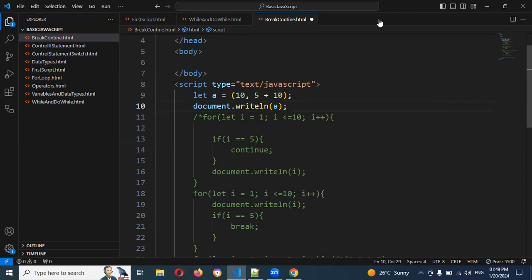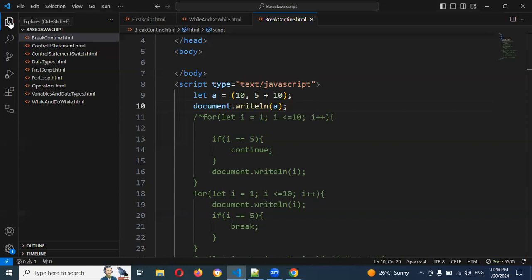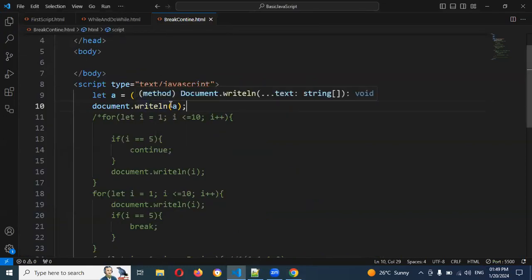Okay, if I save now, you can see this output is there. After saving, in the result you can see 15 is there, but you'll get one more question. 15 is there, where is 10? Because it will not consider it, because the operation happens there. But if you want to see that as well, how can you see it?